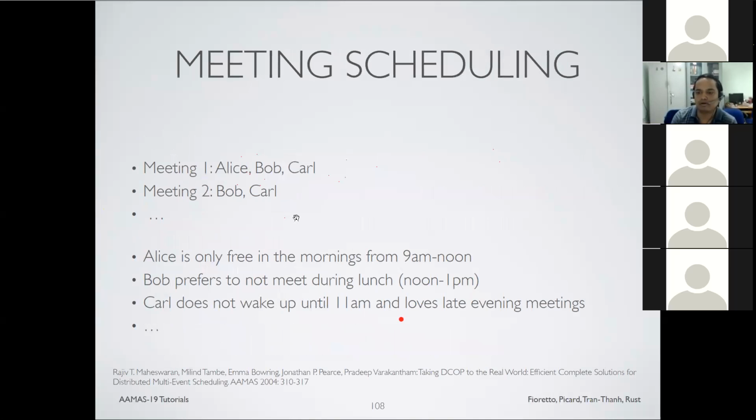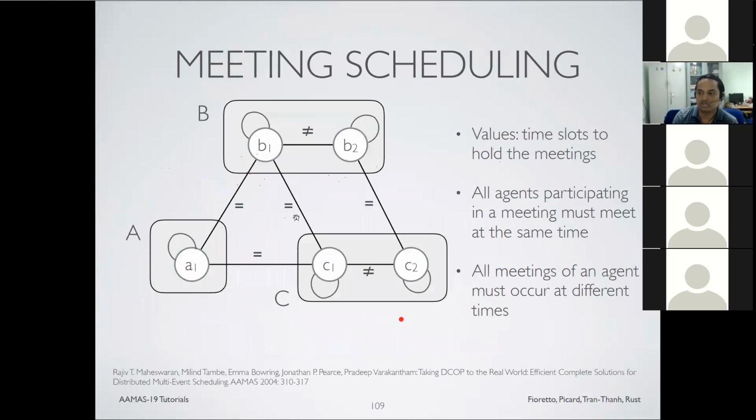Okay, then another problem that we discussed in the last class, the meeting scheduling problem. There are some time slots. I am available from 11 to 12, 12 to 1, 1 to 2. You may be available from 1 to 2. One of the colleagues may be available in another slot. So how can we schedule the meeting such that there won't be an overlap of meetings for the same persons, and all can join the meeting at the same time? So the meeting scheduling problem can also be modeled as a DCOP problem. That is also published in 2004 AAMAS.